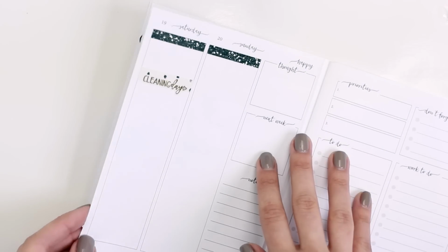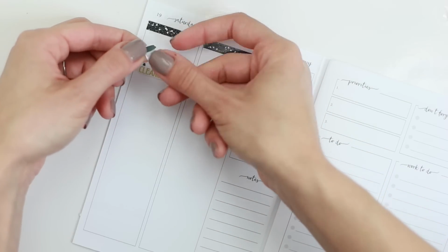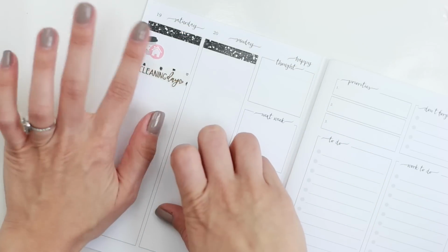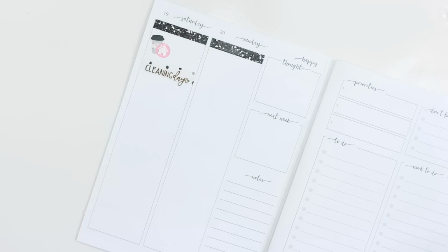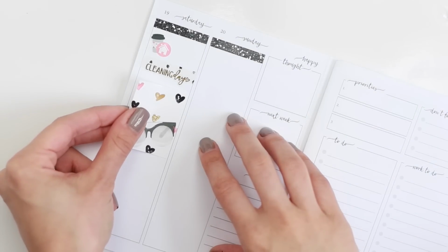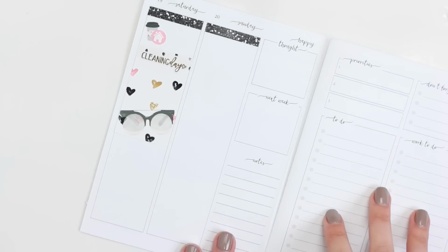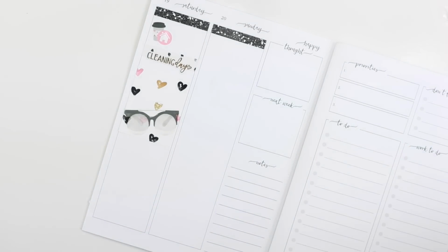I pushed that down just a little bit because I wanted to save some room, just to remind myself to take the morning and relax a bit. The past few weeks have been a little crazy just in my personal life and in my work life, so I wanted to take Saturday morning and spend some time with myself. So I put down a little coffee cup and the home sticker. I'll probably do some YouTube binging or something like that.